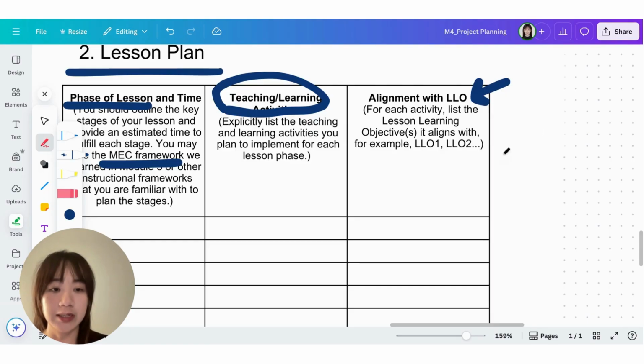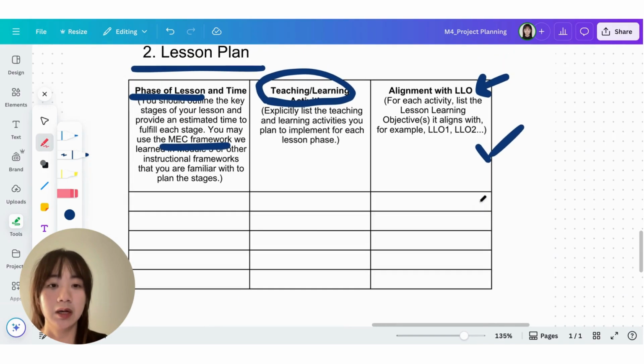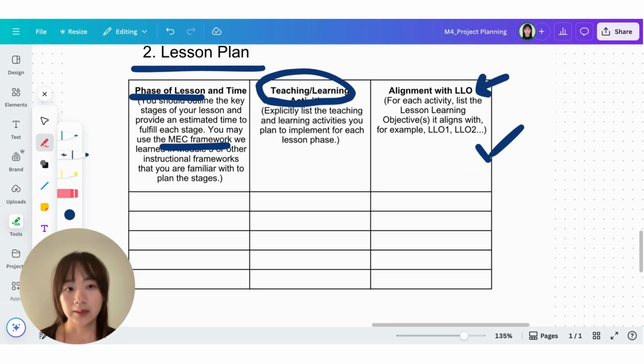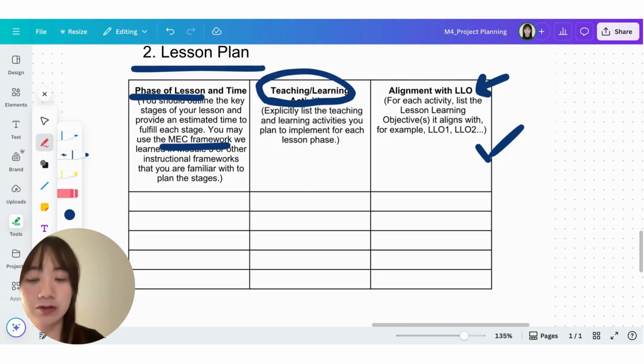This column actually is helping you to check whether the learning activities you designed in this class are closely relevant to the content you are going to teach. And this is also a great method to test whether your class is scientifically structured.